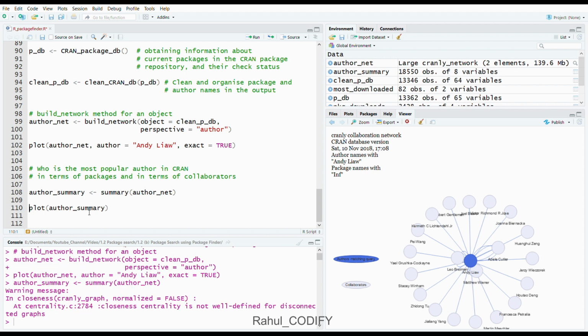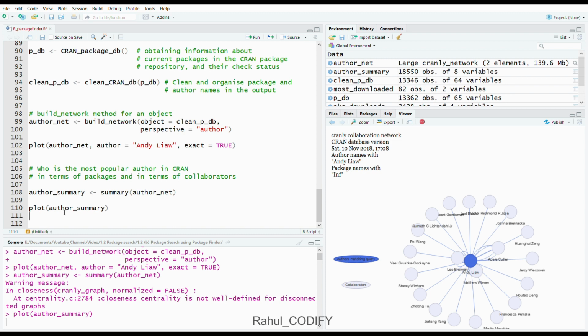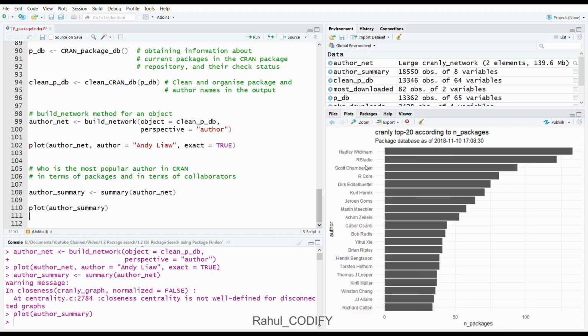Still computing. Now use the plot, supply this object, and press Ctrl+Enter to run that code. You can see the current top 20 according to n_packages, package database as of 10 November, today's date. Hadley Wickham is the most popular with more than 125, around 130 packages. And you can see the top 20 popular package holders.